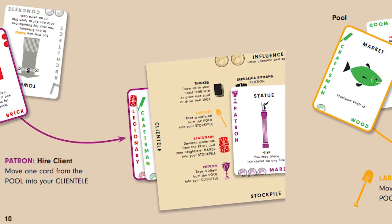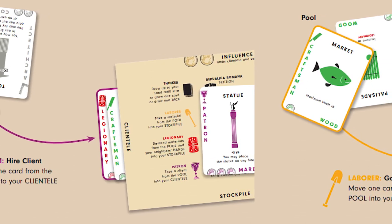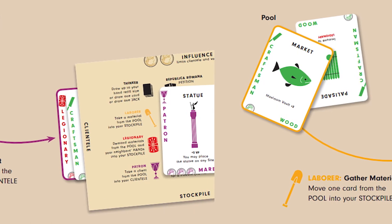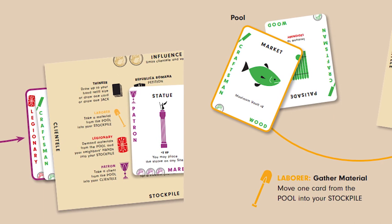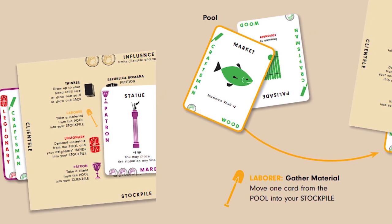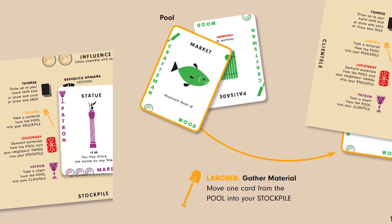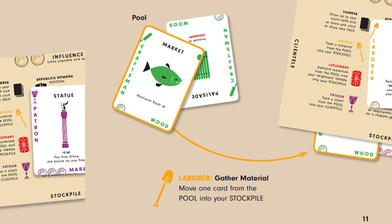Anytime games present rituals or things you're supposed to say in the course of the game that make sense, I generally like it. Glory to Rome — people who play will always say 'Rome demands blowjobs,' because if you play Legionary, you go around clockwise, everyone takes their hand, puts one card from their hand face up, you've got to have the thing in your hand to demand it, and you say 'Rome demands stone.' Any player who does not have that thing is instructed to say 'Glory to Rome.' I have nothing to offer Rome but glory. And I started saying 'Bluntum' every time we reset the pool, and everyone understood exactly what I meant because they'd all played Puerto Rico.